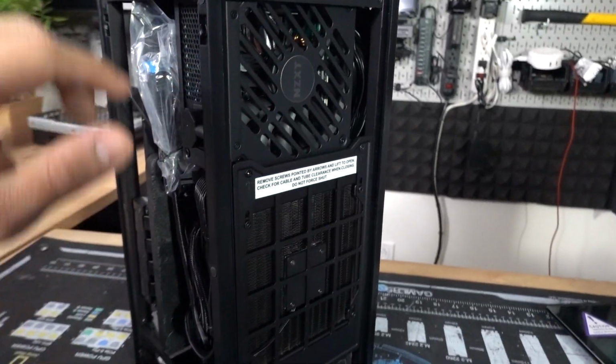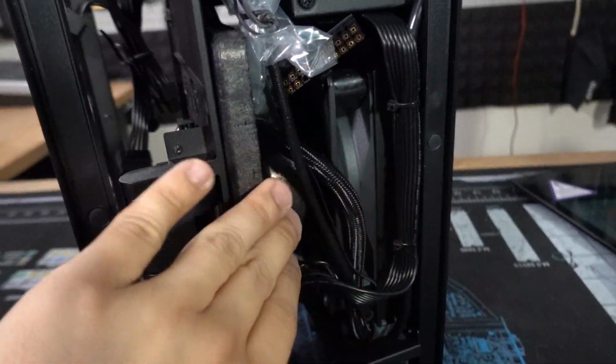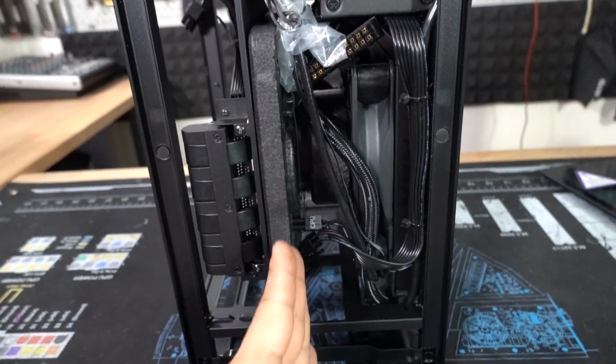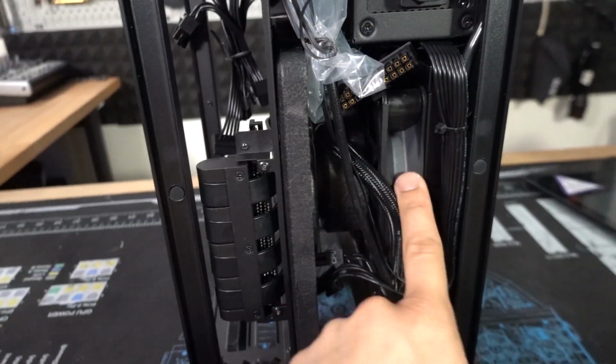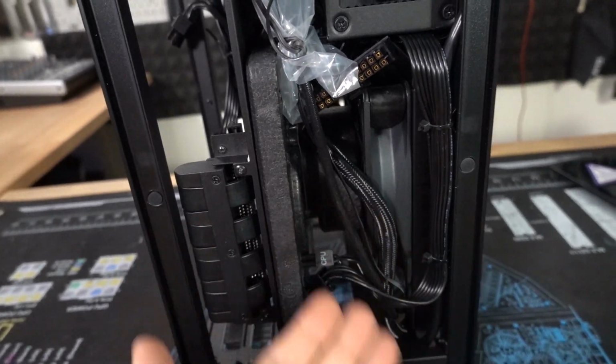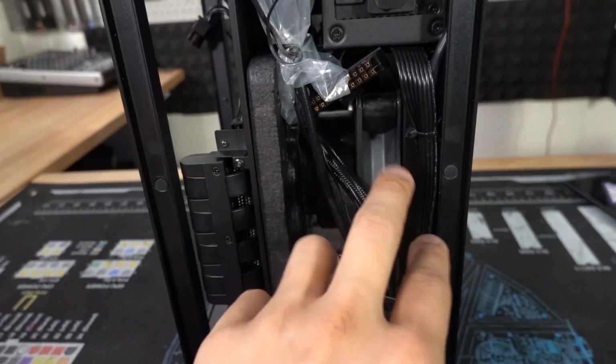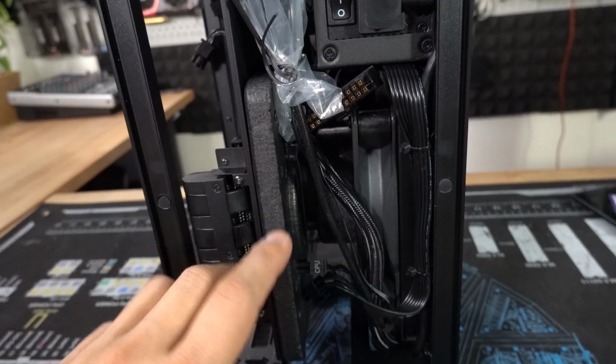Obviously, this is one of the ventilated sides of the case, and then the AIO will be pushing hot air, particularly when it's under load, directly at the motherboard. So the motherboard actually mounts right where this piece of foam is. And with this fan directed straight at it, I'm not too concerned about CPU temperatures because it's a liquid cooling system. If it was a heatsink and air cooler, it'd be a totally different story. But I would advise getting a motherboard that has decent cooling on the VRMs.